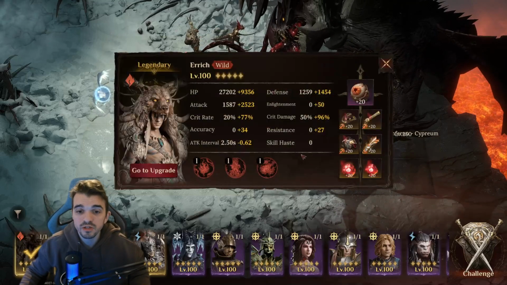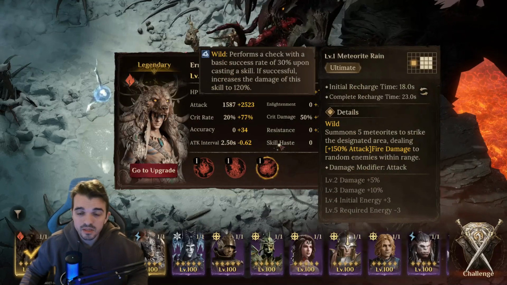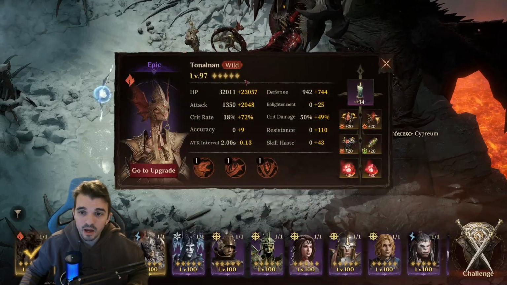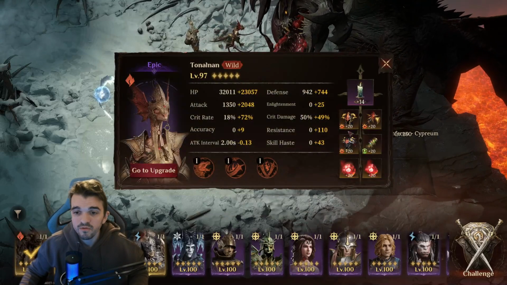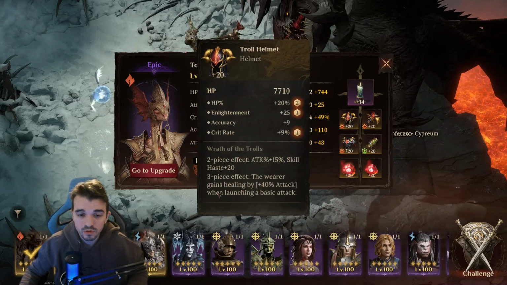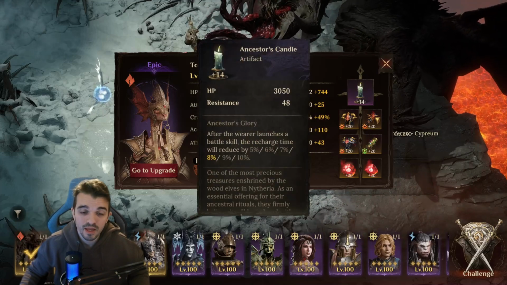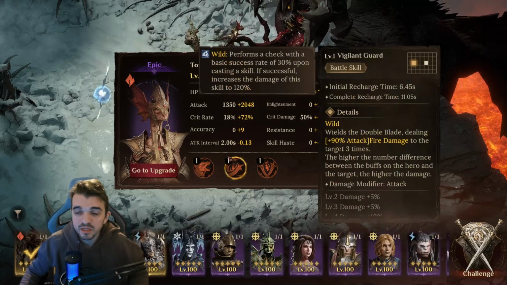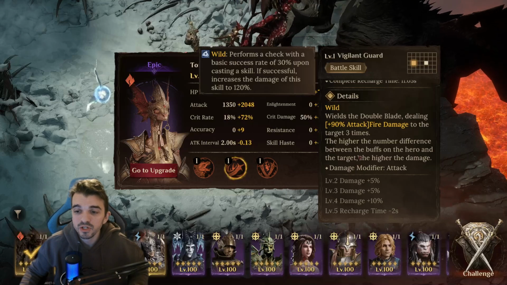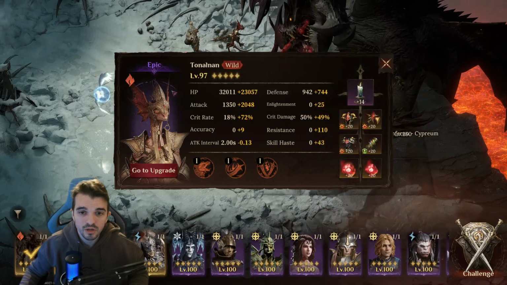Then I have the Werich. Everyone has this one. It's a legendary but it's free, here just for the damage, using the eyeball and a full set of damage. Then I have this guy, who is also for the damage, but I gave him a set for some healing, the Wrath of the Trolls, to give some healing with the basic attacks, and I gave him the candle because his battle skill is 11 seconds, and with his battle skill he can do some more damage because there will be a difference between the buffs on the hero and the target, which will increase the damage.